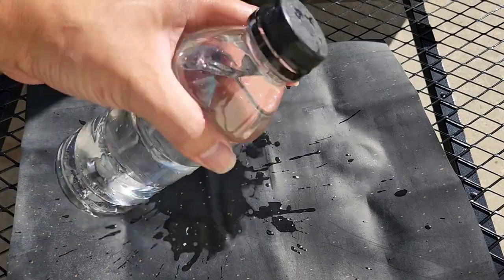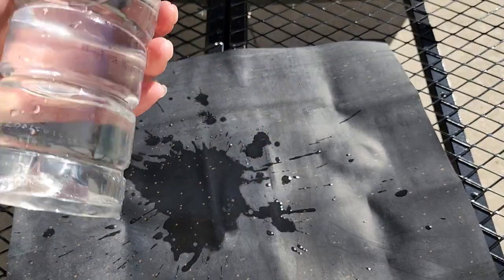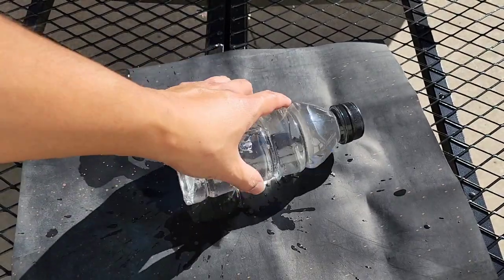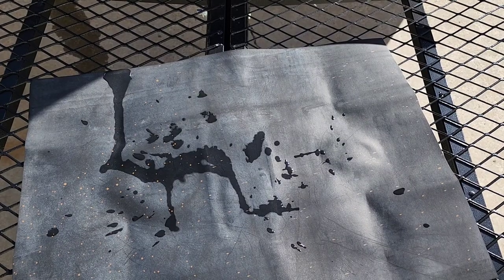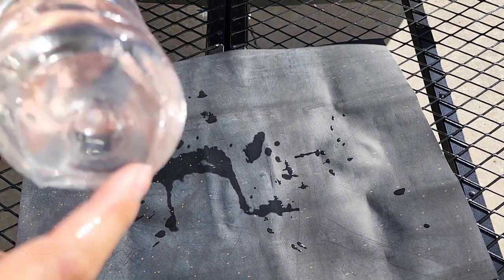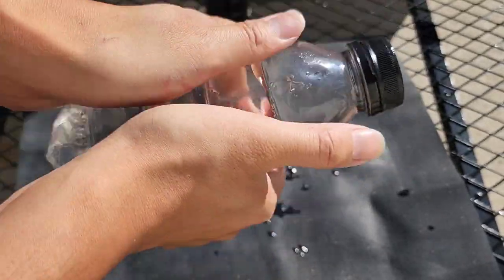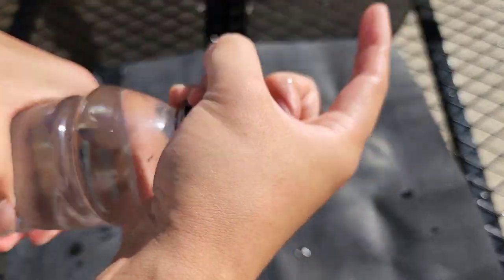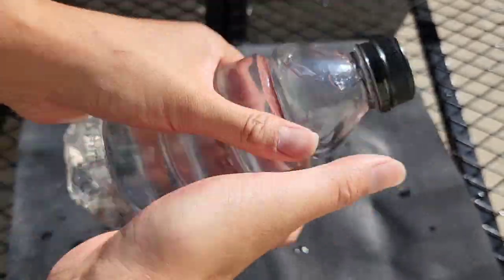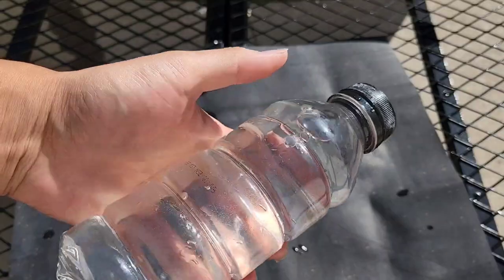I'm gonna go water the plants with this and I'll be back. We're gonna fill this up with isopropyl alcohol — 100% — then roll this thing back up in the burrito. One other thing: it's best to squeeze this to pump it out as much as possible. I filled it with water, squeezed it, opened the lid to let more air in, filled it completely again, then squeezed some more to make sure it's as compressed as possible.